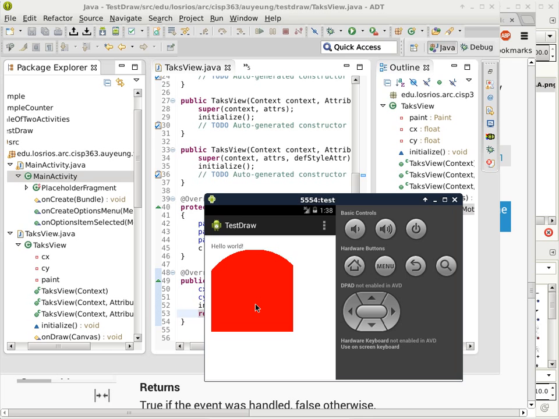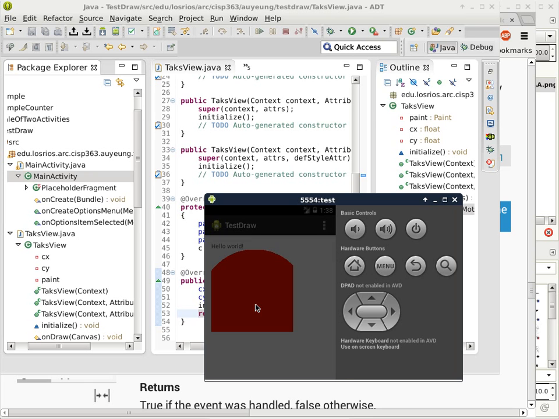Finger down. My finger going down triggers the Android framework to generate the initial message, and the initial message gets sent to the application. So the application, which is test draw, will do some processing here to capture the CX, to capture CY, and then what is it going to do?